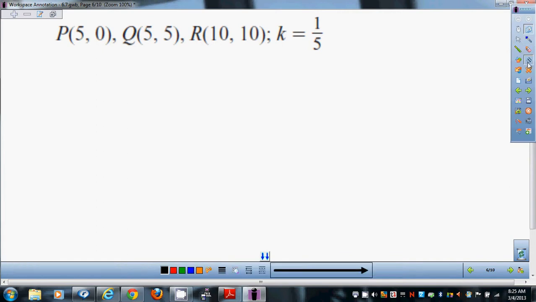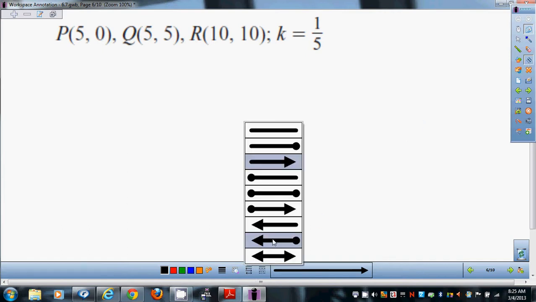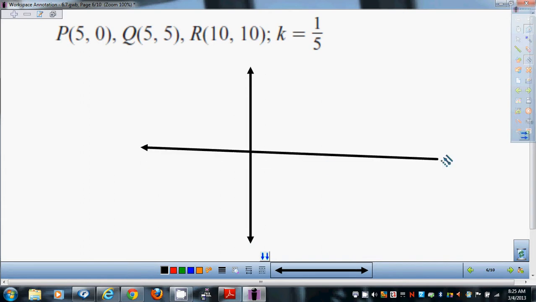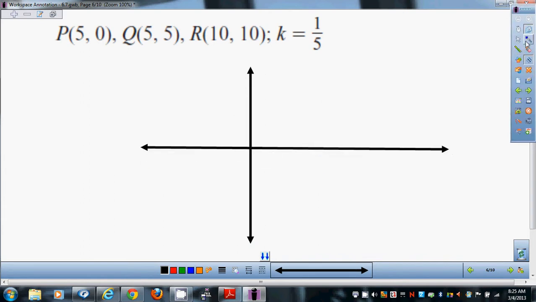The scale factor is less than 1. That's how you know if it's going to get bigger or smaller. This is telling you how much bigger it's going to get. It's going to get 1/5 as big, which means it's going to get smaller. So here we go. Let's plot this thing. I guess I really needed the whole left part of the axis, since they're all positive numbers, so we're not really using that piece either.